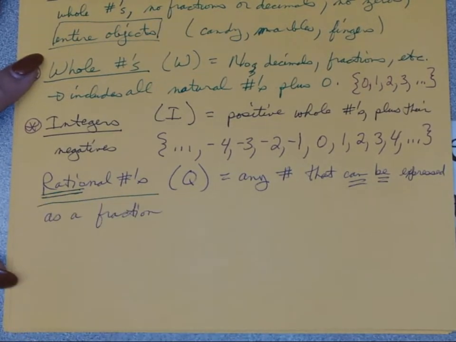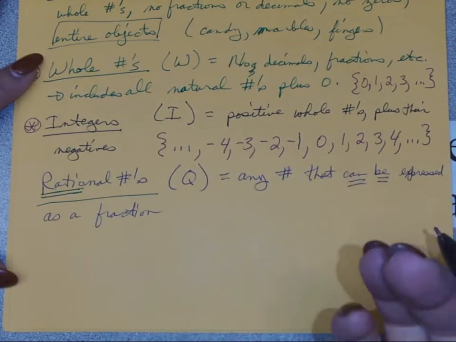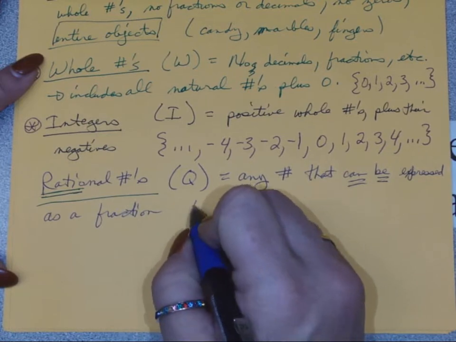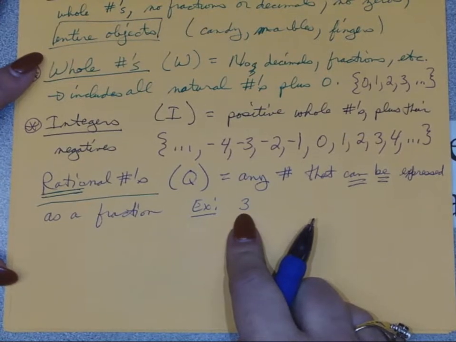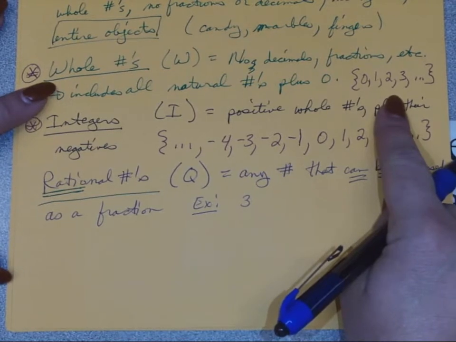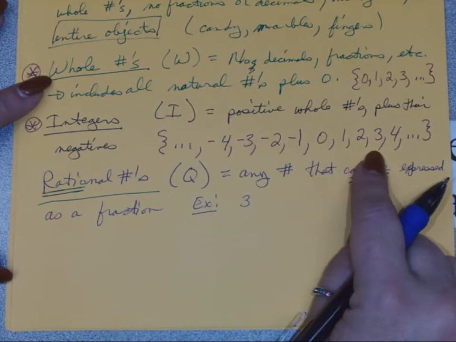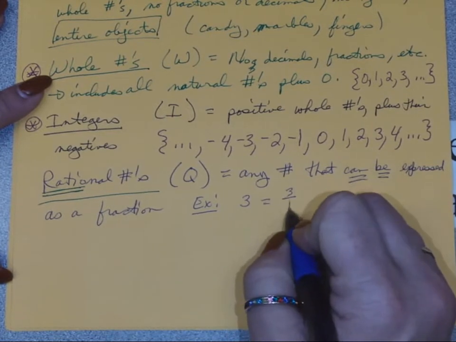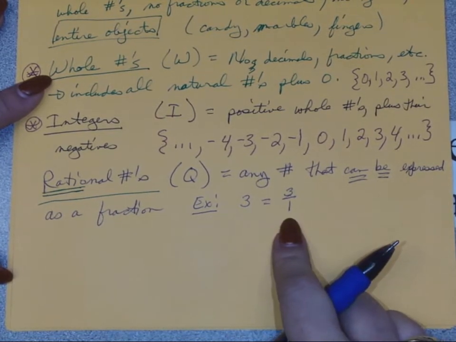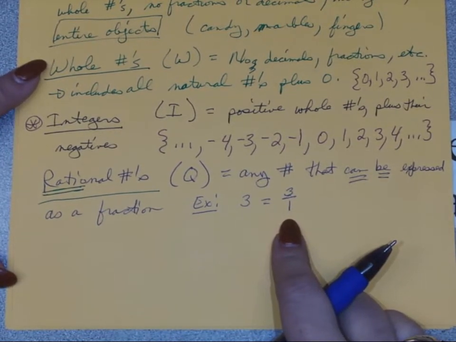Let's start with the numbers we already have. We already have, for instance, positive 3 and negative 4. Those were integers. So let's talk about an example, 3. We know 3 is a counting number, so it's a natural number. 3 is a whole number because it's inside the natural numbers plus 0. 3 is an integer because it was a whole number. And 3 is also a fraction because I could write 3 over 1, and that means something to me. It's not without meaning. So 3 over 1 totally works.